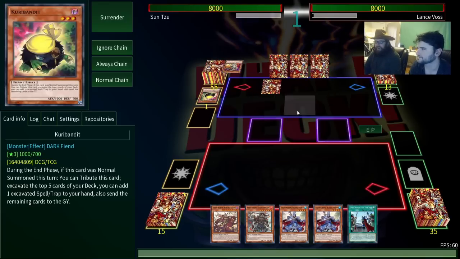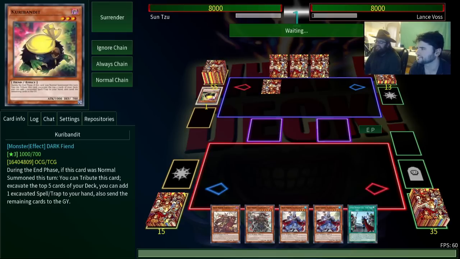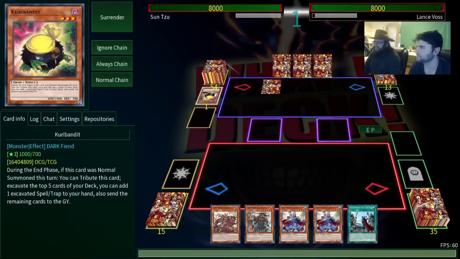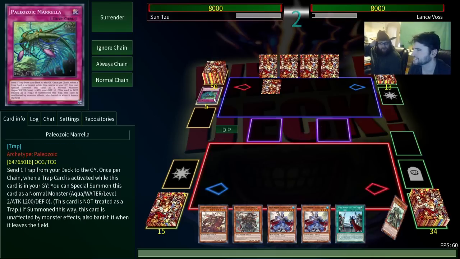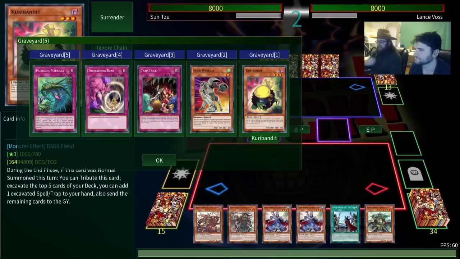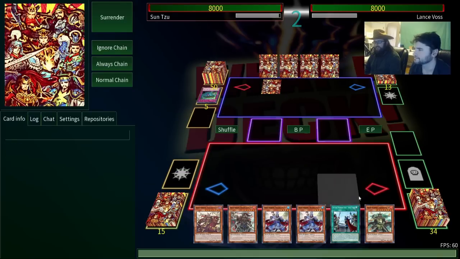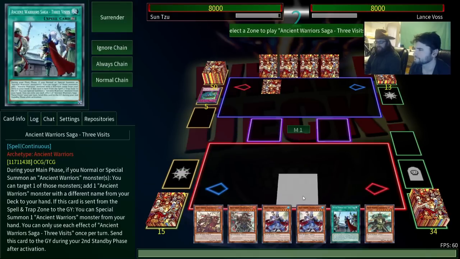And it looks like our final battle is going to be... Speed Warrior? Karibu Bandit? Kari Bandit? Curry Bandit? Yep, he's the rogue Karibo. Oh, that's fun. This used to be a pretty nice staple card. At the end of the turn, excavate 5, add 1 to your hand, send the rest to the graveyard. Neat. And he's got Paleozoics. Remember those, they summon out of the graveyard if he has traps. But he has very few traps, it looks like.